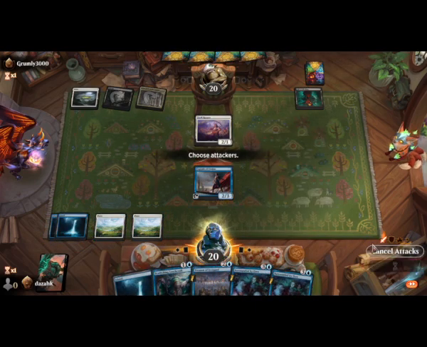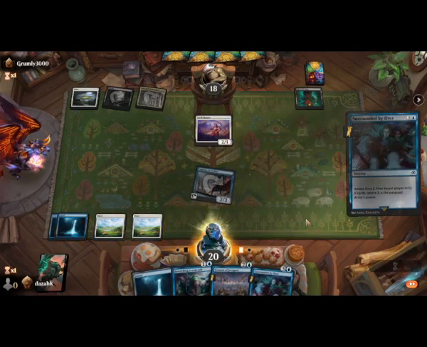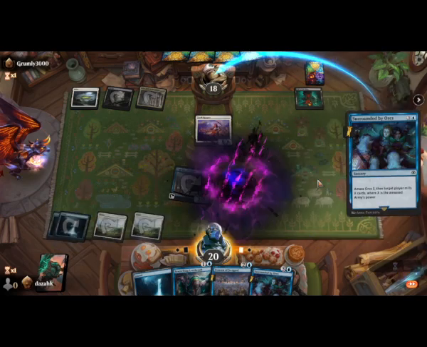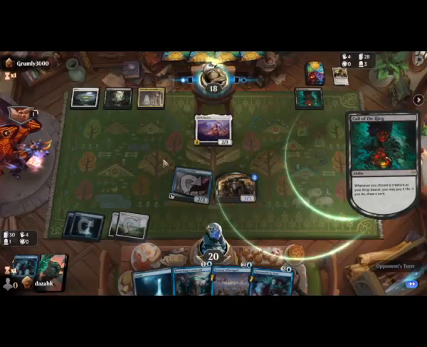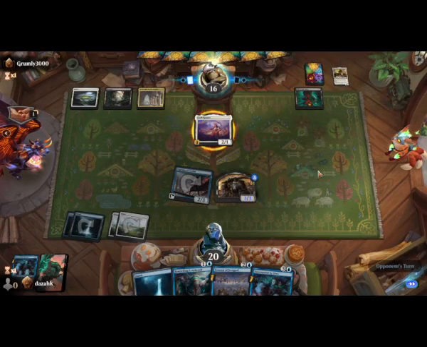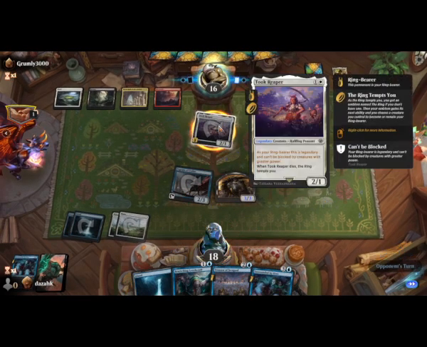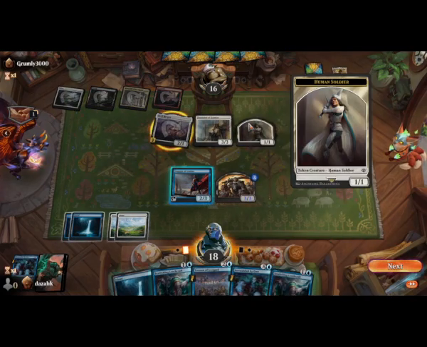I'm going to swing in. I'll do Surrounded by Orcs, and we'll target this player. So, white and black. And red. Unblockable because of the ring there. Can't be blocked by a higher power creature. He's made a 3/3.